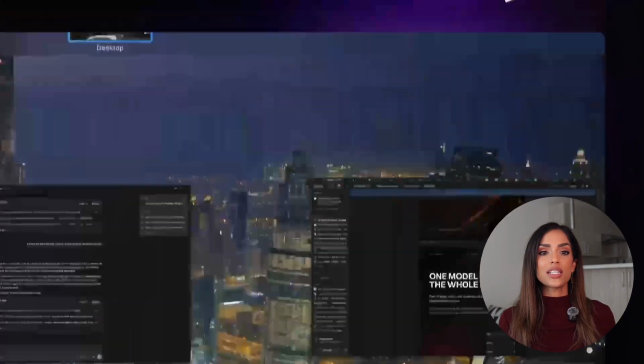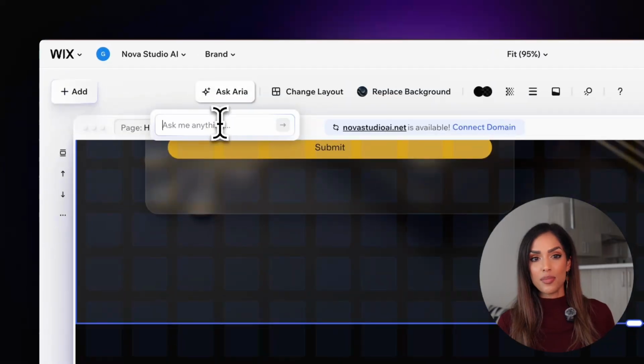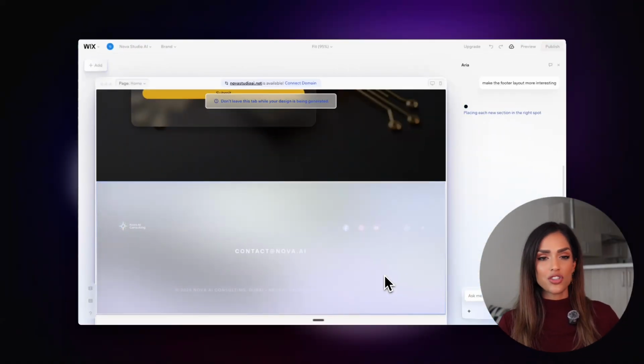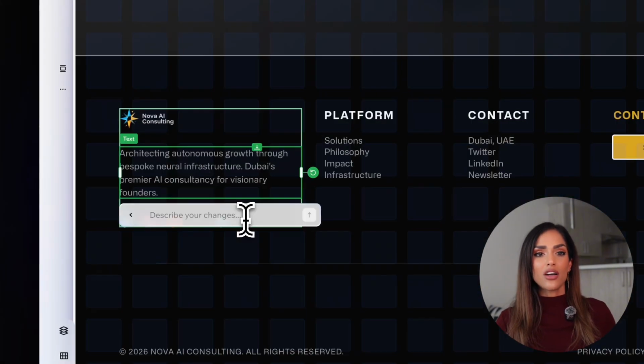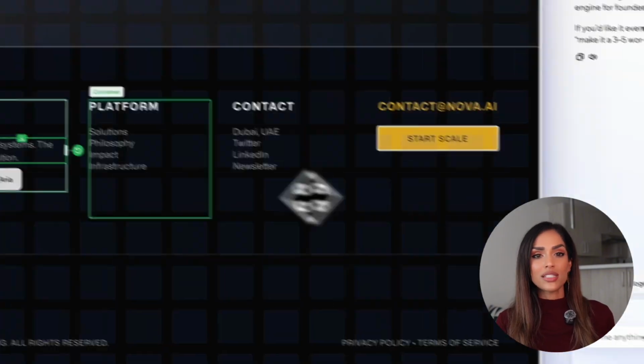This is important because AI can get you about 70 to 80% of the way there quickly, but the last 20% is where the website starts to feel intentional. For example, I might adjust the hero section so the button is more visible. I might swap an image that feels too generic. I might simplify the services section so it's easier to scan, and I might make the contact section more direct so visitors know exactly what to do next. This is why I like combining vibe coding AI with manual design control.